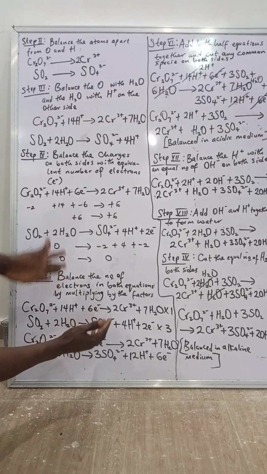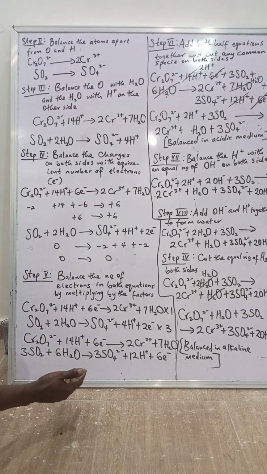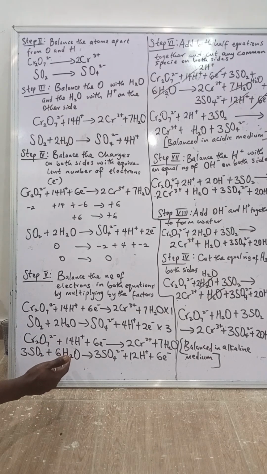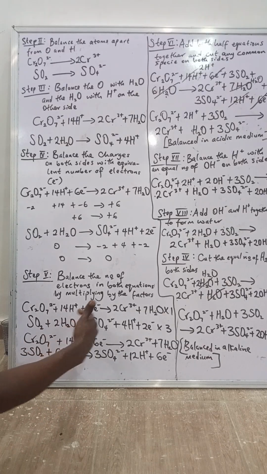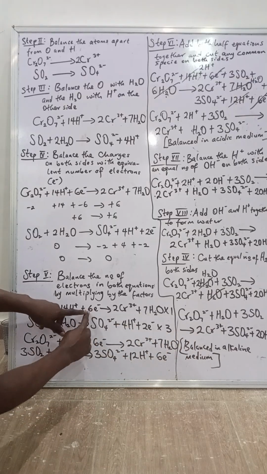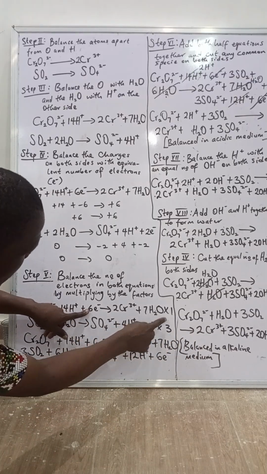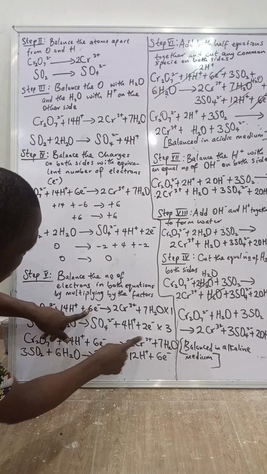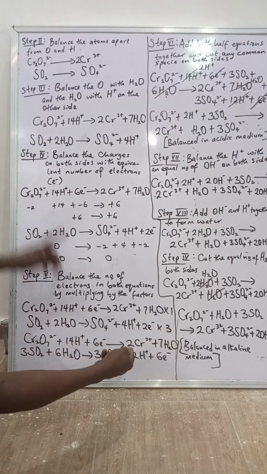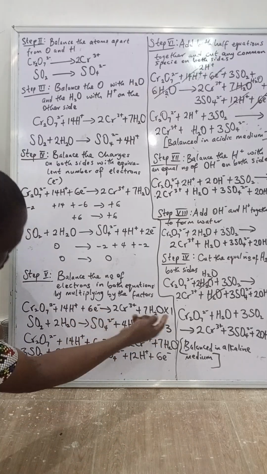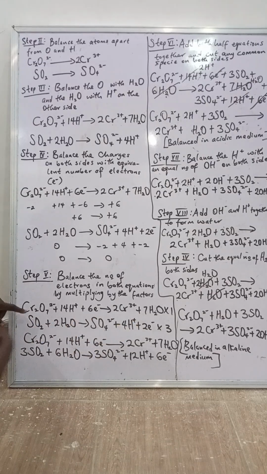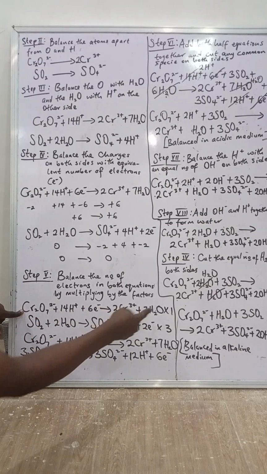So that's why we're having 6 electrons for the first reaction, which is the first half reaction. We are having 6 electrons on this side. Then for the other half reaction, we are having 2 electrons on this side. Now, how can I make 6 and 2 to be equal? I multiply 6 by 1, then I also multiply 2 by 3. But don't forget, whatever you are doing to the electron, you must do to everybody. Every atom here, every species here, you must do the same.